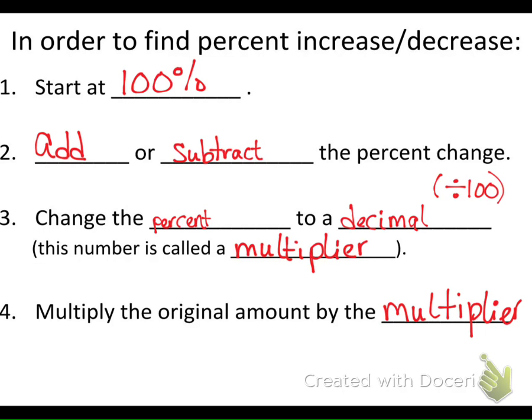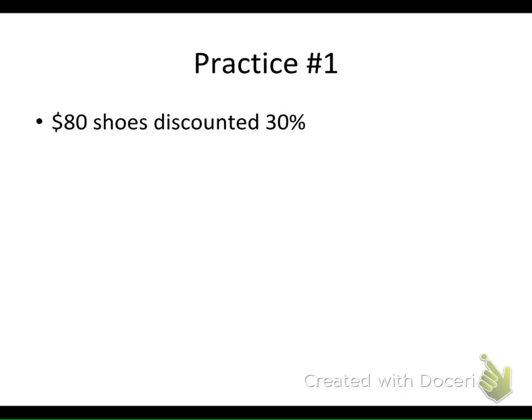All right, let's get example number 1. Just the front side. I bet you got a worksheet today too. So I need a new pair of black booties. These are killing my feet. So I went shopping at Macy's and I found some shoes that were $80. Lucky for me, not only were they $80, but they're discounted by 30%. So how much did I pay for these shoes that were originally $80 but then discounted by 30%?